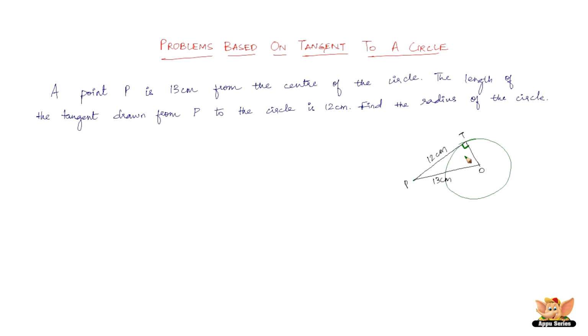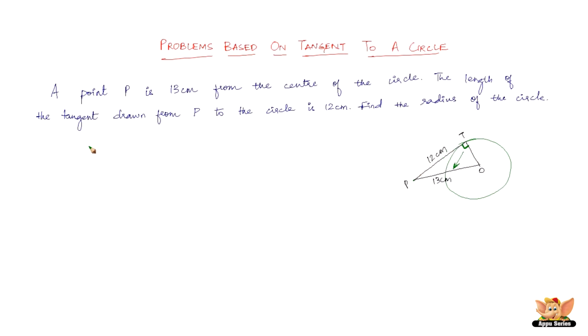Now, if you've got a right angle here, the side opposite to the right angle is the hypotenuse, which is OP, and TP is another side. So we have to find the third side, that is the radius of the circle. The length of the radius of the circle is what we have to find. Once you've established this, it is a very basic mathematical problem. The whole thing about solving this problem lies in identifying the property to use. That's all. Once you've identified the property, it's very simple.